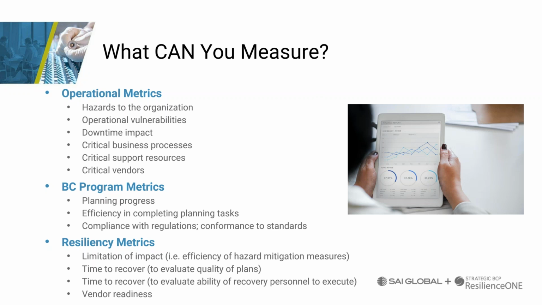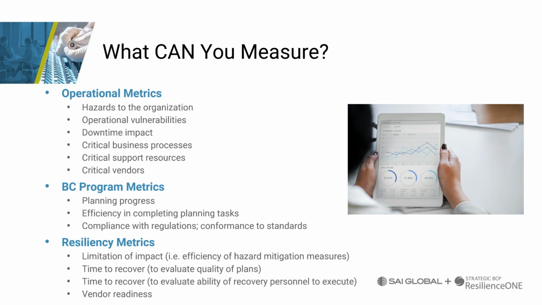Operational vulnerabilities. Operational vulnerabilities are around business process. So when we look at how we're performing a particular business function or a process, what are the different vulnerabilities that happen as we complete each of those different steps in those processes? Downtime impact is a really popular one, typically measured by our recovery timeframe objectives.